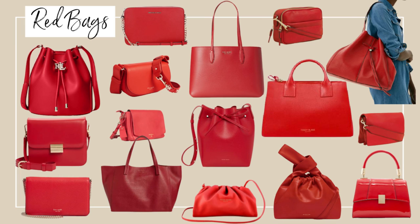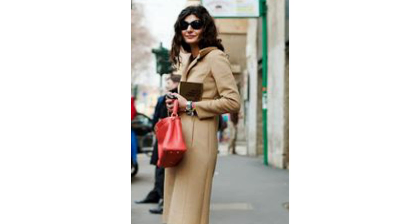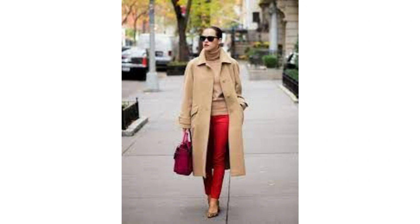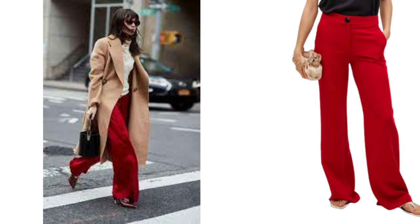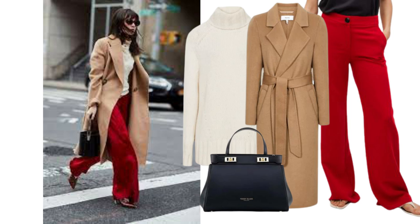A red bag is a great way to change up an outfit in an instant. I've put together some boards with all the bits I'm showing you in this video, so if you're shopping you can find them more easily — I'll link those below. If you've got black jeans, a nice option is to pair those with a white top — a sweater at this time of year — with a red crossbody bag, or a large bucket or tote bag for a real pop of colour. Red shoes are another nice way to add colour. Heels look great, but for a more practical option red loafers or ballet flats are perfect. For a bolder look, try red trousers — Mango do a great pair of wide leg red trousers for only £36, about $50. Just add a cream turtleneck and a black bag for a gorgeous outfit combination.